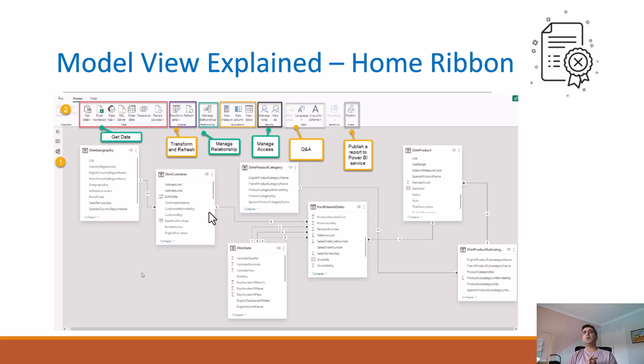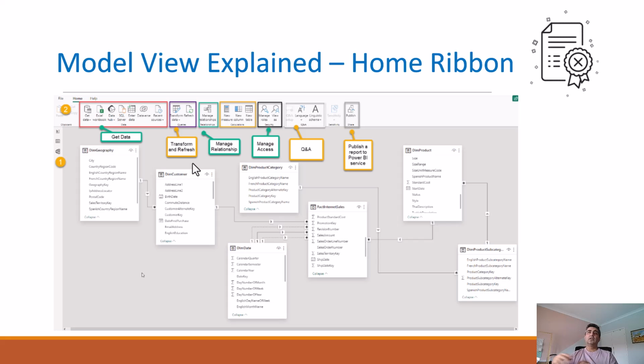So the model view explained. Let's say in my Power BI Desktop I click on the left hand side on the model view, and then I go to the home tab. What are the options? There are options for me to get the data. I can get data from multiple sources: from Excel, from Data Hub, from SQL Server, Dataverse, and then there are recent sources you could have used. Transform data basically opens the Power Query editor for you, where you can build logic to import data sets. You can use Python, you can use R, and you can use the M query language. That's pretty much it.